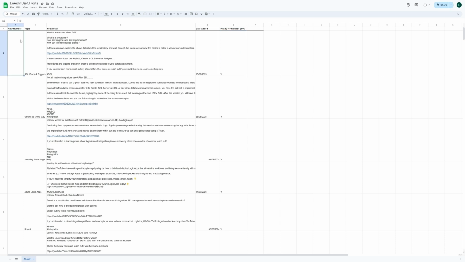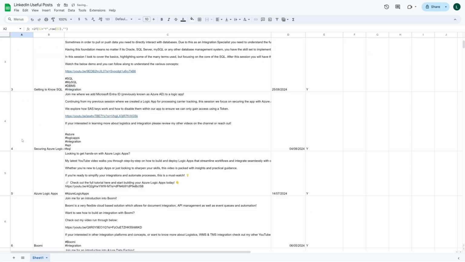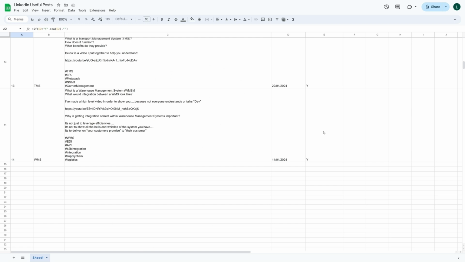for yes. So in order to do this, we can use a very simple function called IF, and we can say if this cell equals Y, then return us the row number, otherwise blank. And if we hit enter here, we've now got populated here 2, and this is our formula. What we can do is double click this, and that will then populate all the row numbers for any record where we've got Y on it. And if we were to change this and remove the Y, the row number disappears. So that works as intended.